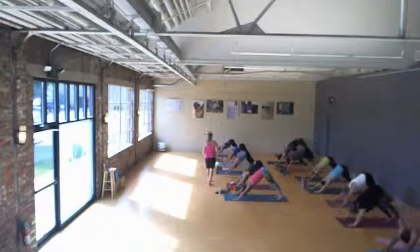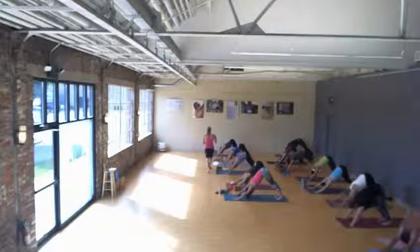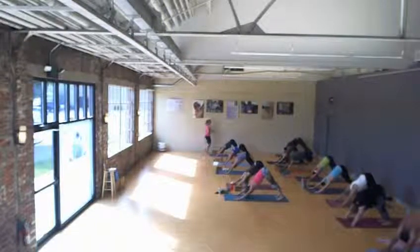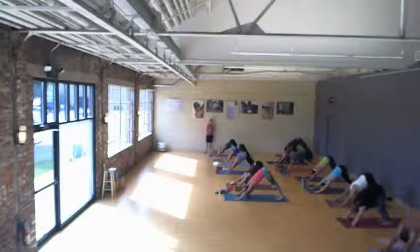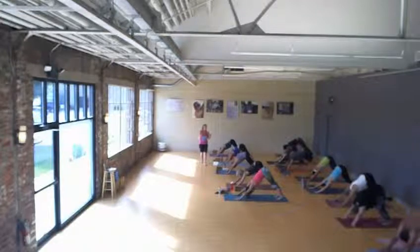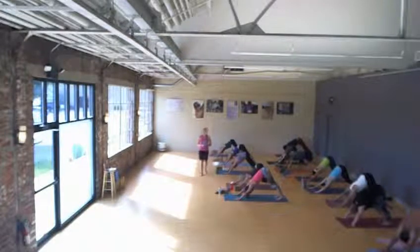As you move through the sun salutations, they're a warm-up of sorts on many different levels, but right now use them for a warm-up of your listening. Move through listening to your breath. Move through listening to how your movements match your breath. Move through listening to how your body's experiencing the movements.